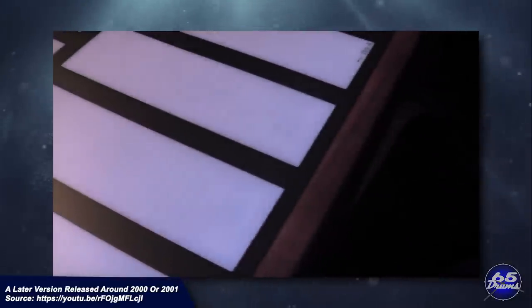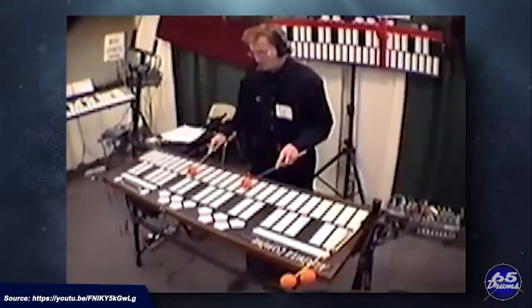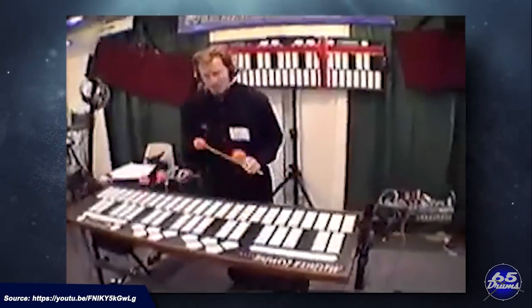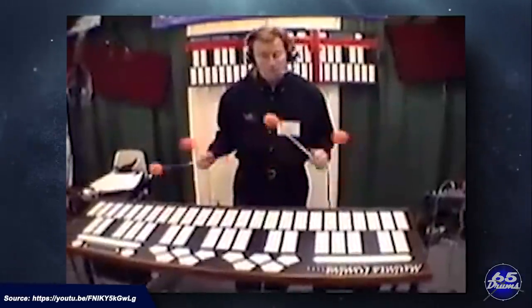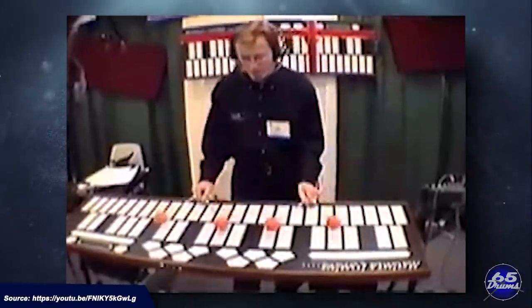Inside each one of the keys is a coil, and inside the mallets there are also coils — they emit a magnetic field. When these mallets, which act like antennas, enter the magnetic field, the instrument starts triggering. You don't actually even have to touch the instrument and it already starts playing. There are four color-coded mallets: red, yellow, green, and blue, using radio frequency technology. You can assign a different sound to every mallet — the key advantage being that you can play the same key with a different mallet and still get a different sound, resulting in a different chord because the different sounds are attached to each mallet. In addition to the Marimba Lumina, there was also the Buchla Thunder and Lightning.